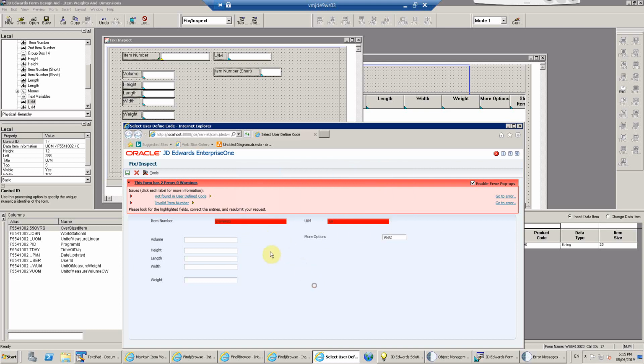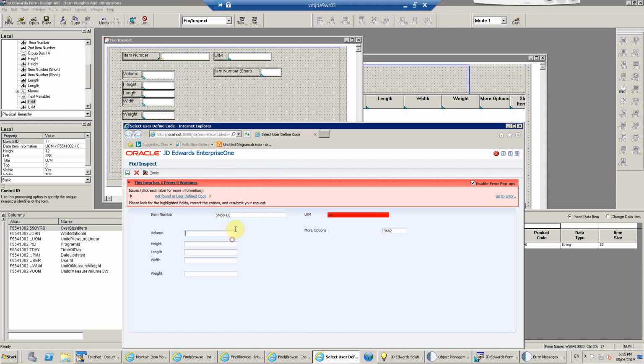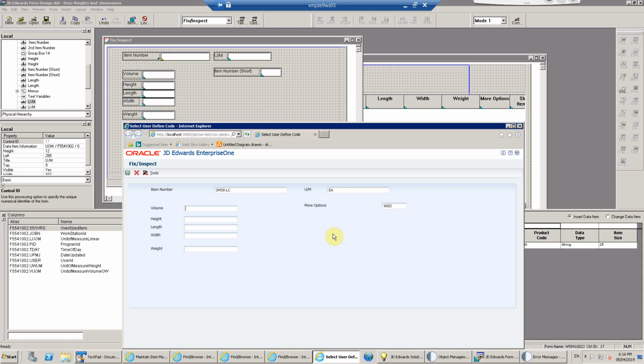Now, in this particular scenario, there is a separate validation that has to happen, and that's: does this box exist for this item number? Has it been set up for the item number? That I can't do here.